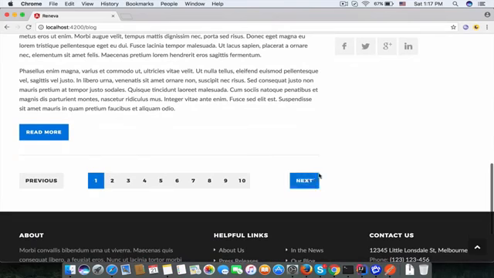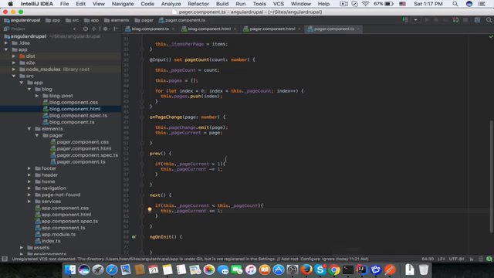Okay, so now we test the next function. Next, next, next, next, next, and next, and next. Okay, and previous. Okay, we have a problem with previous, it is plus 2 0.